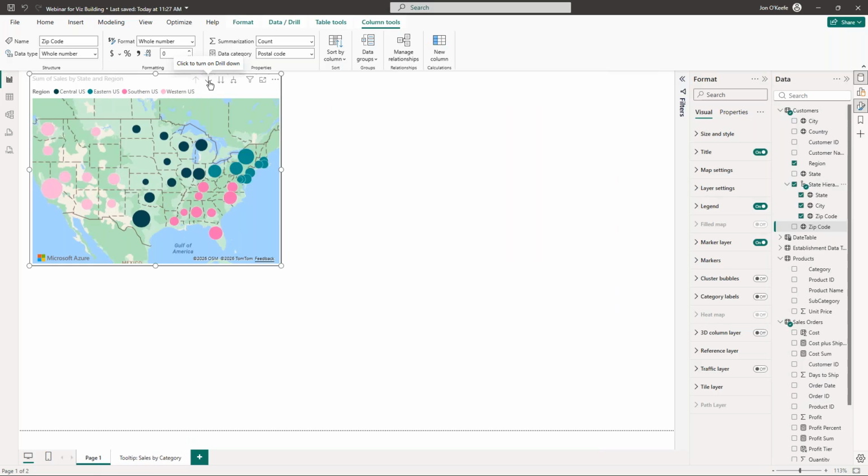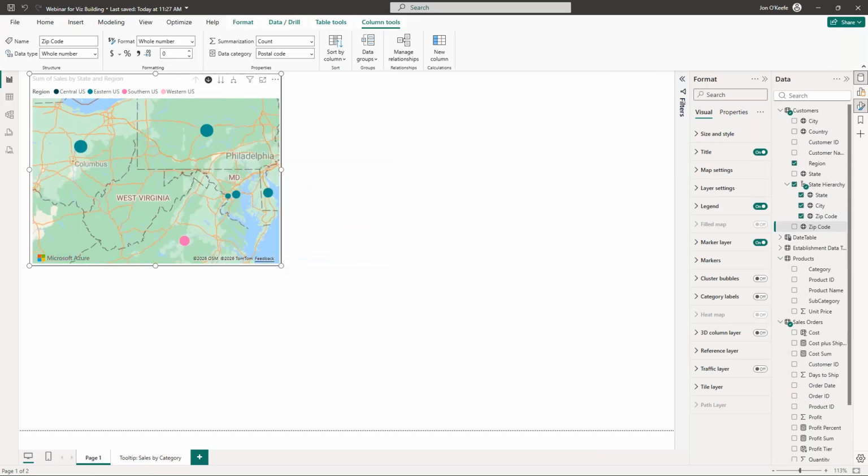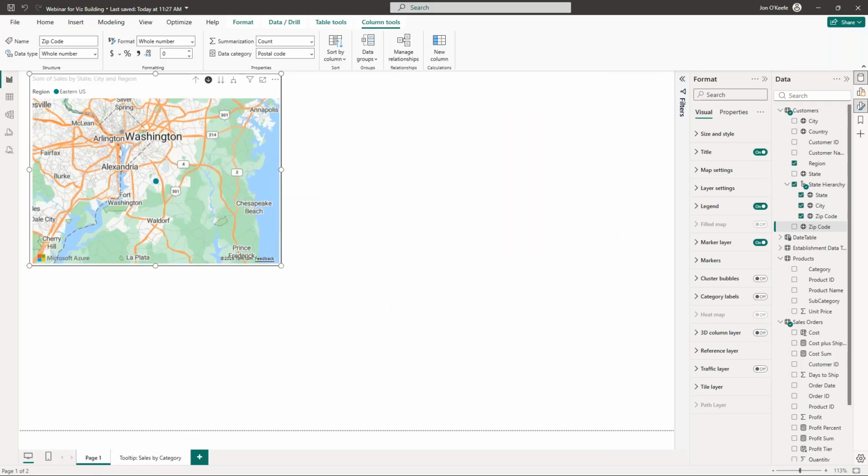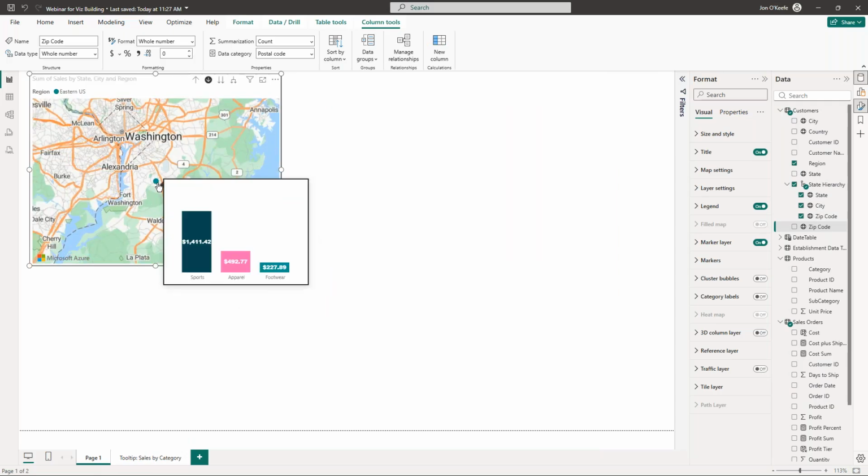So what's going to happen is that when I click on a state, it's then going to show me the cities. When I click on a city, it's then going to show me the zip codes that are in there. So if I click on Maryland, it now drills down and shows me the city.